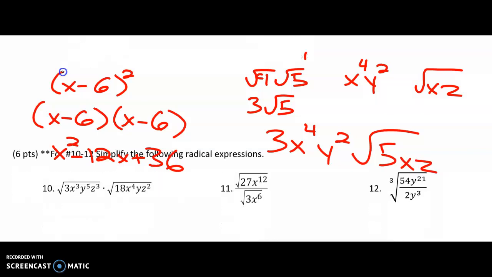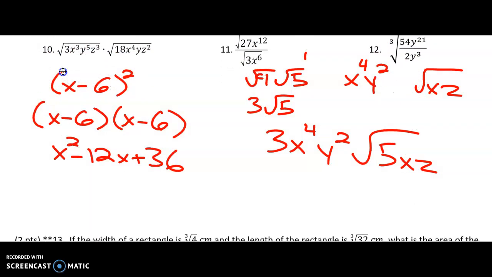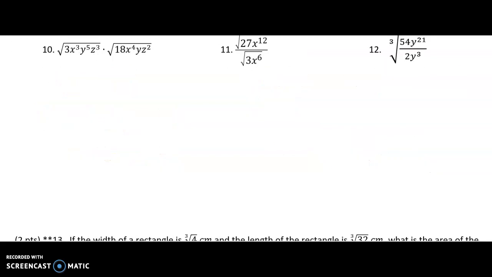All right, we're on number 10, about halfway through. Sorry. So number 10. We're going to do some multiplication here, and then we have to simplify. As I go through, remember number times number, variable times variable. So I've got 3 times 18. 3 times 18 is, I want to say, 54. That's right, 54. I don't know why that took me so long.